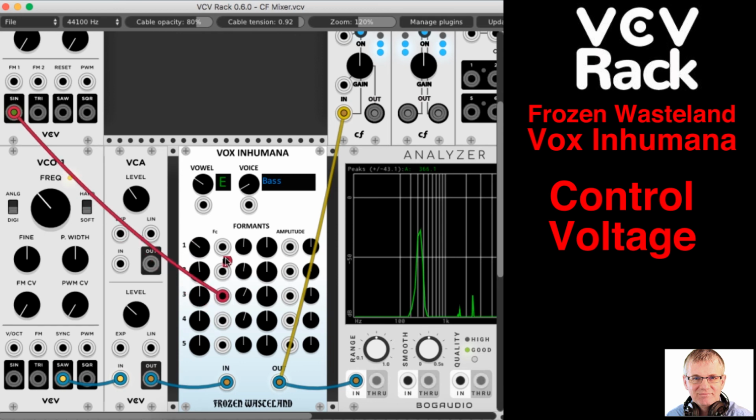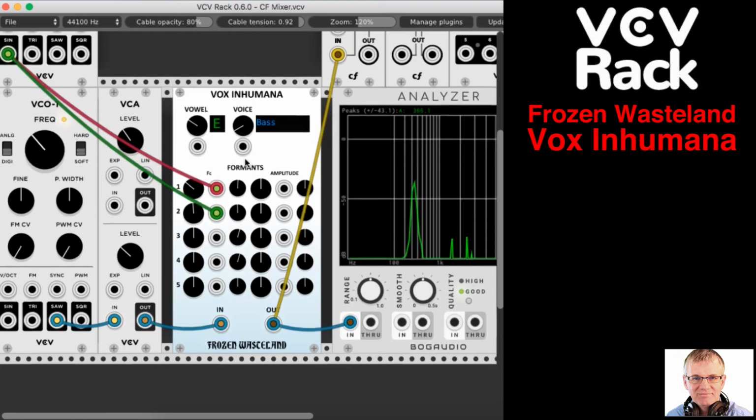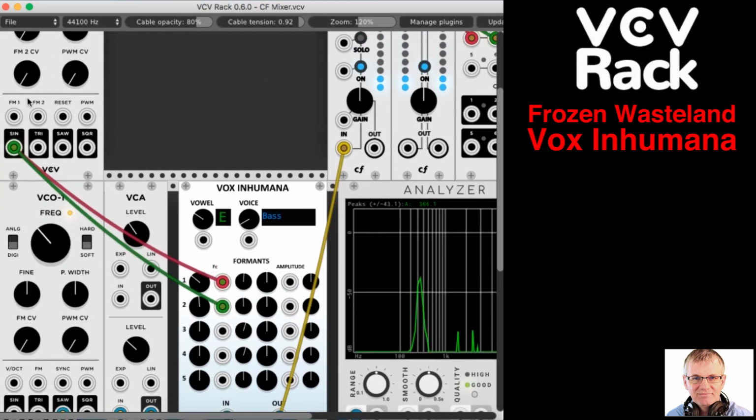Sorry, I forgot that I didn't have LFOs attached to those. But you can run multiple, like this. We'd have to adjust it to make sure it fits exactly what we want. So the adjustment will be exactly what we're looking for. Anyway, that's how you can create vibrato, by using an LFO.